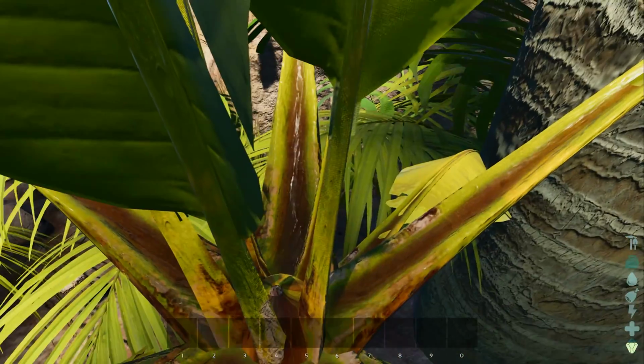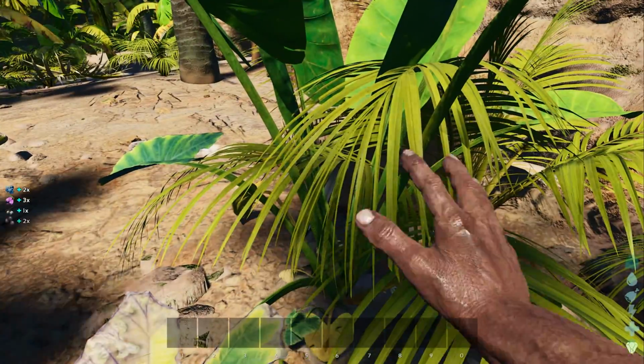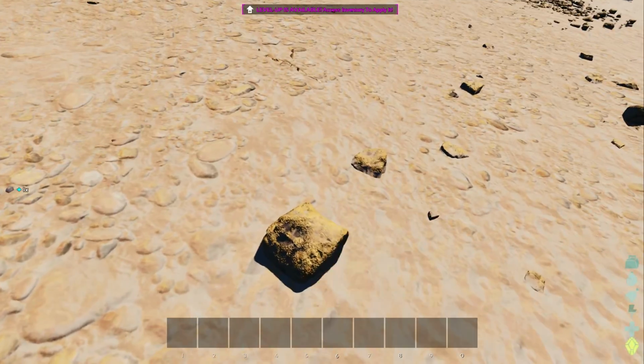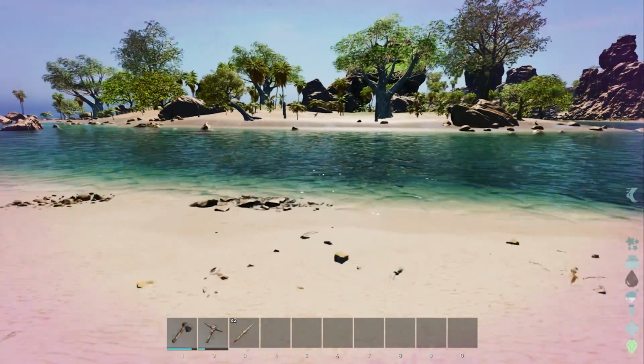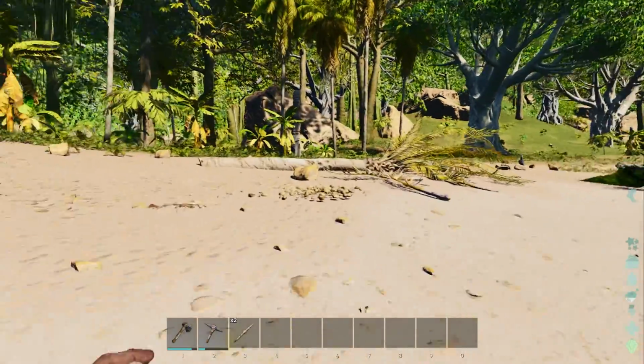So how to collect resources. Collect bushes for fibre and berries, punch trees for thatch and wood, and collect stone off the ground. To drink, simply jump into the river or collect it. Rain will also restore your water.